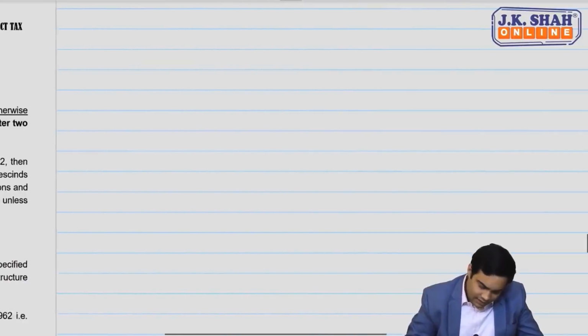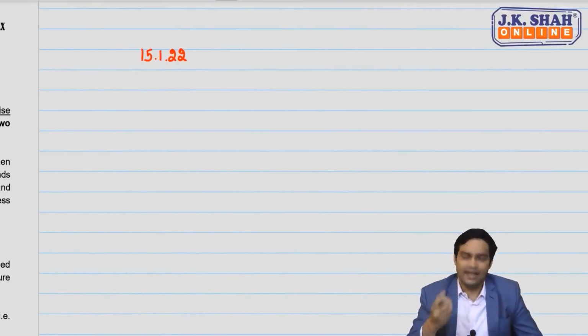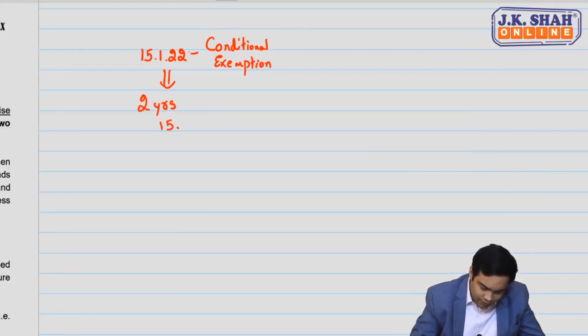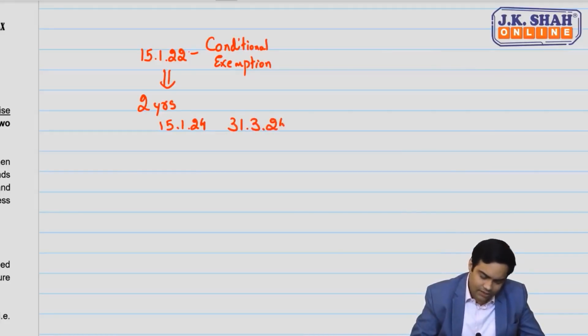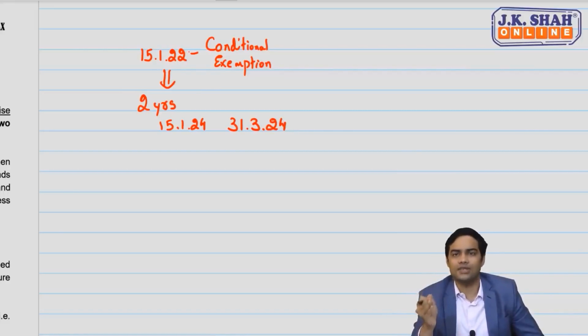Say suppose on 15th Jan 2022, government has given an exemption, but this is a conditional exemption under customs. Then this will be valid for 2 years. So 2 years will end on 15 Jan 2024. Now, the law says till the 31st March, which comes after that. So after expiry of 2 years, till the 31st March which comes, this exemption will be valid. An exemption given would be valid for 2 years from the date of notification and till the end of that particular financial year. Clear with this important amendment?